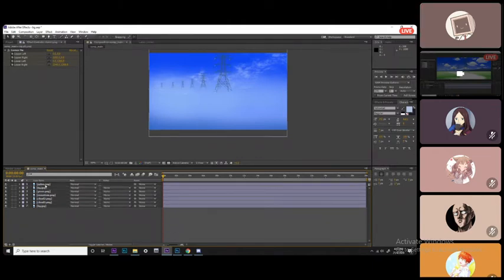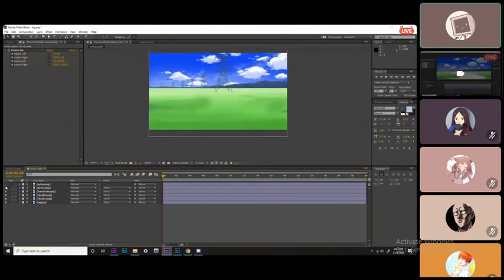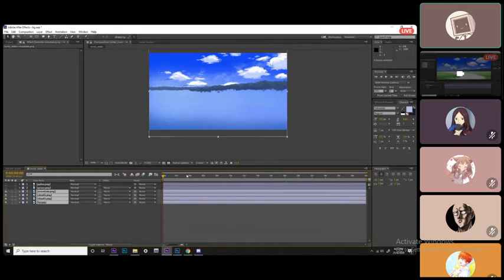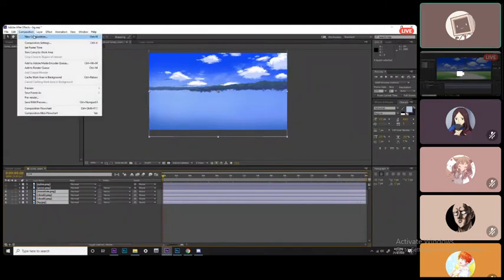Instead, because we already did this animation, I think we can actually move these three layers, including the mountains, to a separate composition. So to do that, you just make a new composition.